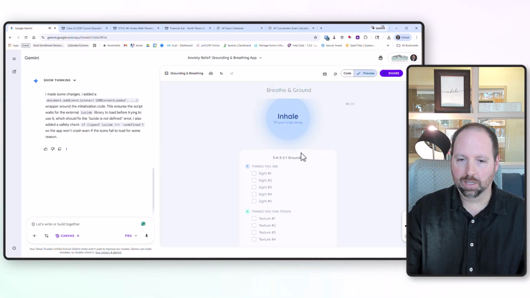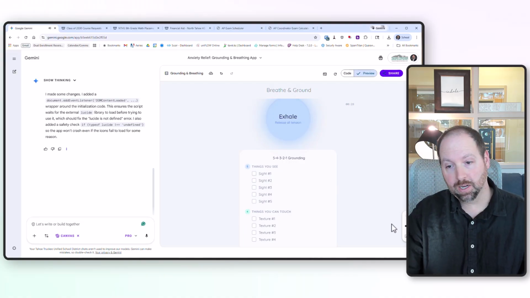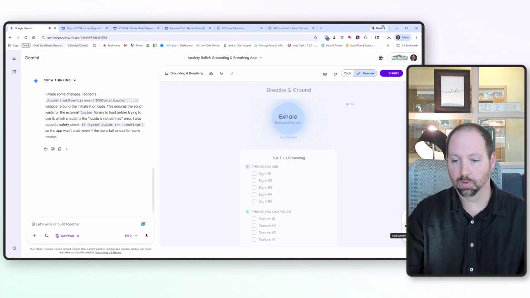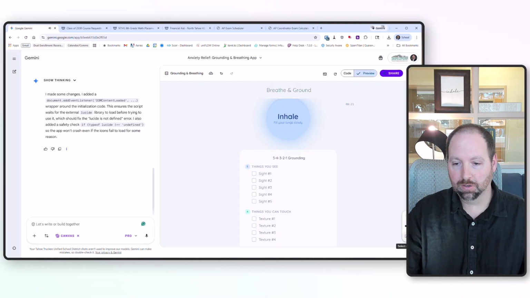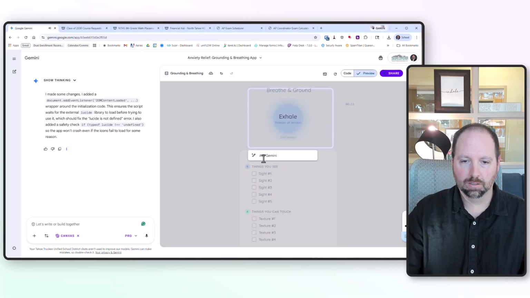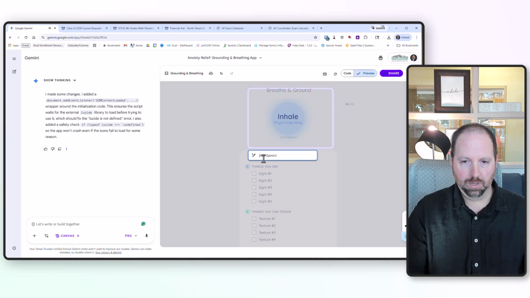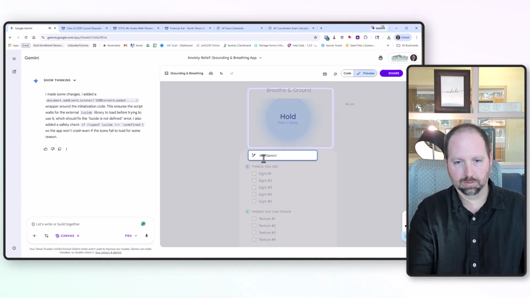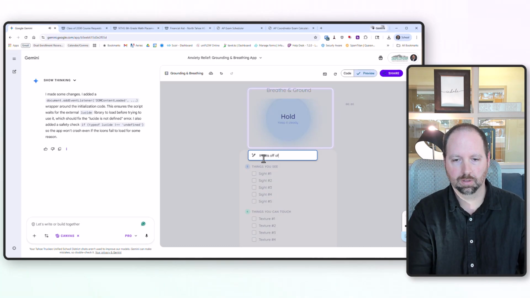Now, there's a couple things that I might want to do next. You could ask for Gemini features, so this might be adding AI tools. I could select certain things. If I wanted to pick certain elements or highlight a certain thing, I'm going to go like this and highlight that area, because one thing I notice is it cuts off the top of the blue circle when it is at its largest.